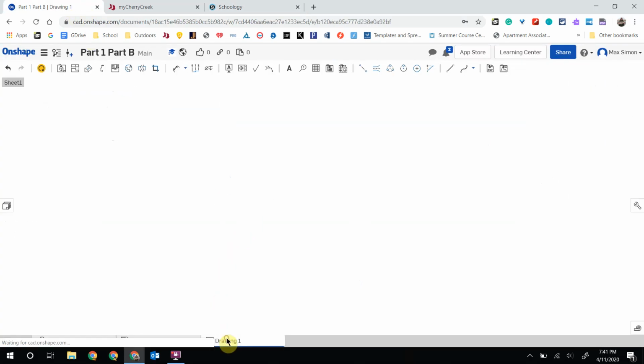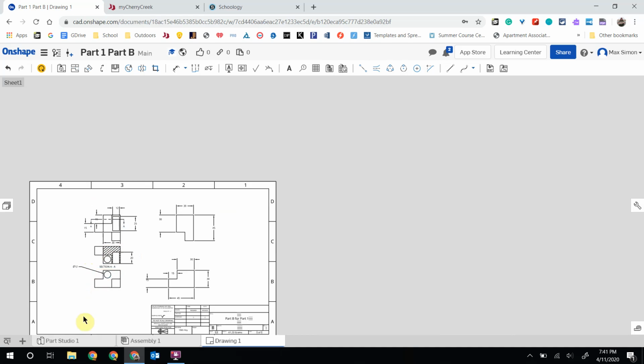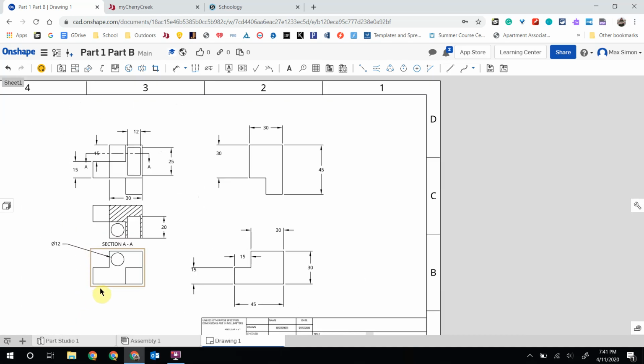Okay, so with that being said, in Schoology this week you got a link to the drawing, just like last week. That will bring you to this drawing. Now, this drawing is going to look a little bit different than last week, but essentially here's that front view that we're looking at, and here are those 4 cubes and the cubes to the side.